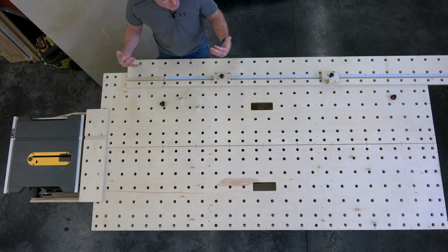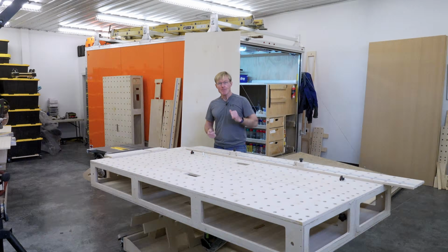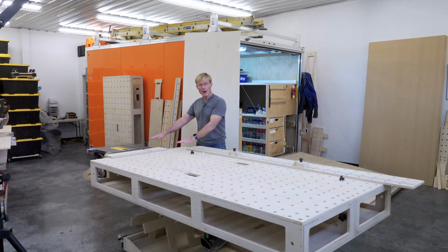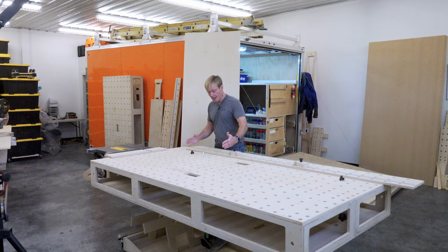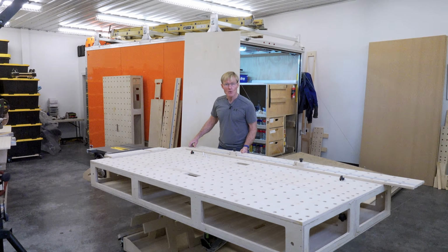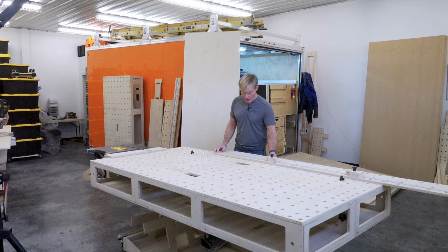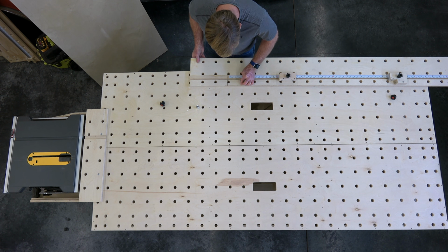If I am making cabinets, for example, cabinet bases for 36-inch cabinets, the sides are 30 inches. And so I will rip my plywood down to its standard about 24 inches wide and then put it on the bench, and the long portion is hanging off this side and I'm coming in the 30 inches, so I'm doing a shorter cut, and in the first couple of pieces I've got more hanging out here. So in that case it would be more handy to slide this down further and have more support on this side because there's more material on this side. So I'll just randomly grab a section here and drop in these Smart Connects.